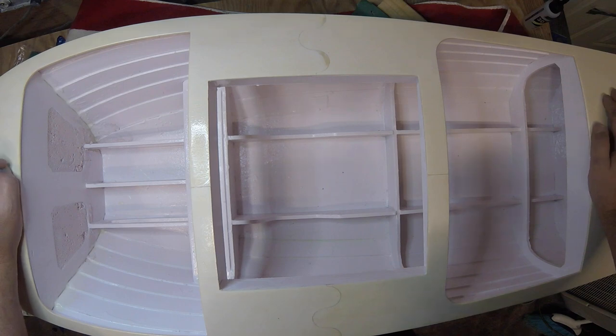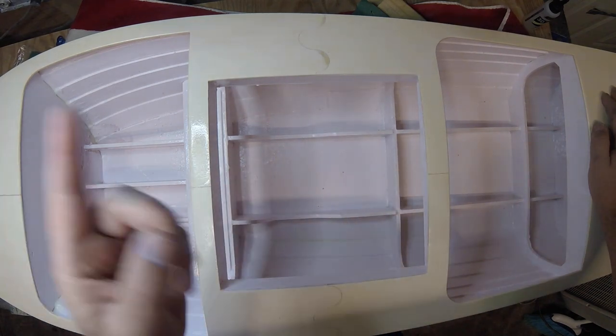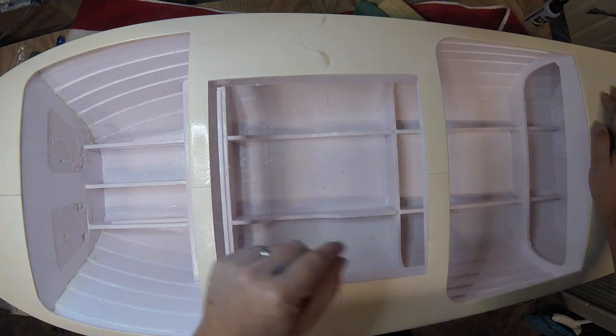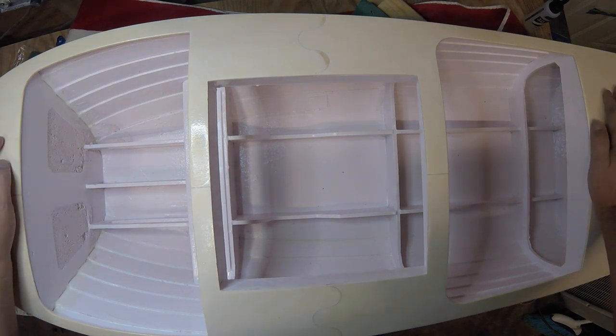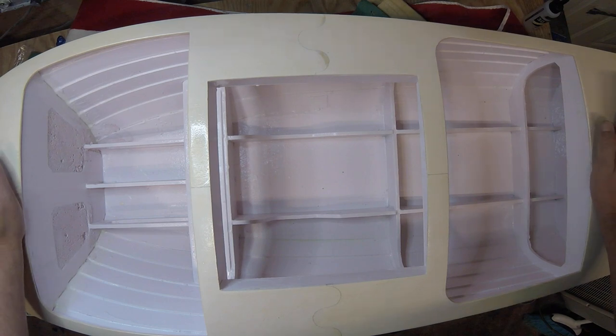The Minwax polyurethane does work, believe it or not. You go to Lowe's, just buy a quart of polyurethane. You don't mix it with anything, you just stir it — don't shake it, so you don't get air bubbles in it — and then you just brush the living crap out of it. The problem is it takes forever to cure, it adds absolutely zero strength like clear coat, it tends to be thinner, and you really have to put a lot of it on. But you can use Minwax and go the cheap route — as long as you do a decent paint job. Put Minwax on, then a proper primer over it, then do your paint job, and you'll probably be fine.